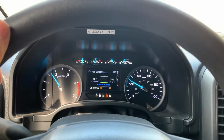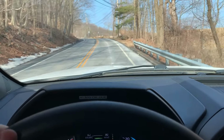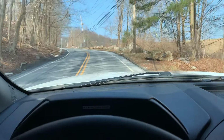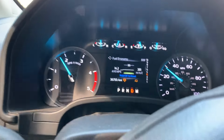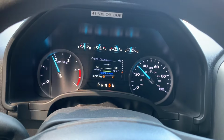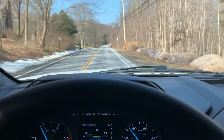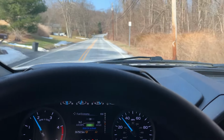And how does this truck do going up hills? Well, we're probably going up a 5% grade right now. I'm touching the accelerator maybe a quarter of the way down. Turbo, around 15 PSI. There's just a tremendous amount of torque and power coming out of this truck. Of course, I'd baby this thing, but going up these hills is like nothing.